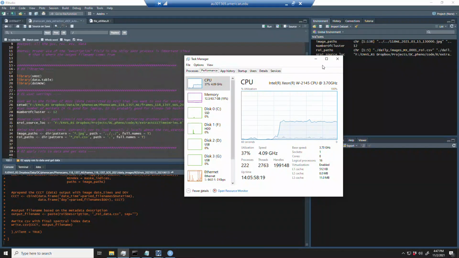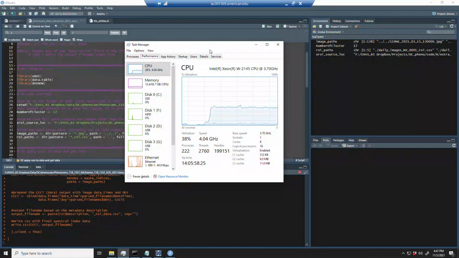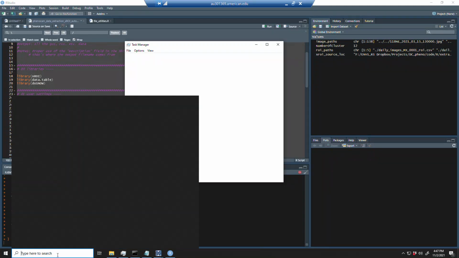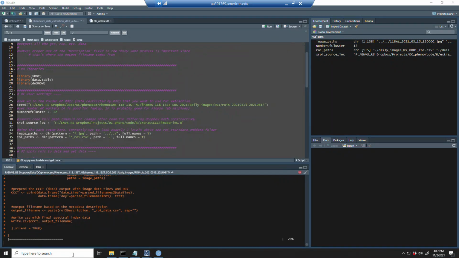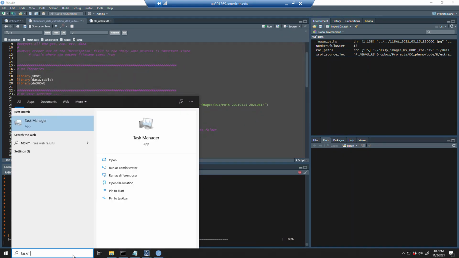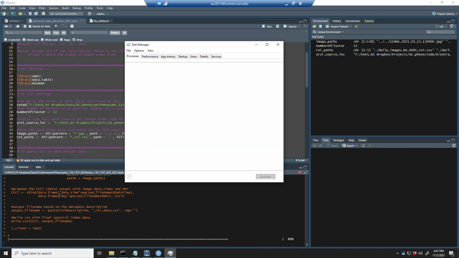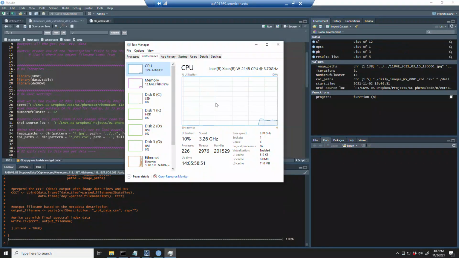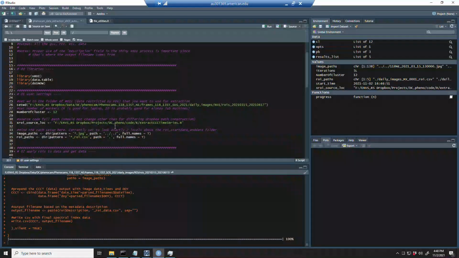And just as a little tip while this is running, when you can't see anything happening and you're not really sure if something is going well or not, I like to bring up the task manager. To do that, you can just type task manager, go to the performance tab, and you can look at the CPU and see if it's doing anything, like if it's above 1% activity. It was high for a while, now it's lower, and we also see that a progress bar appeared on the bottom, so that was fine too. So this should be done, and now I'll switch it over to the other ROI folder.